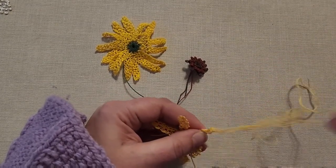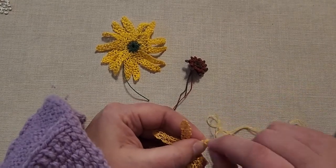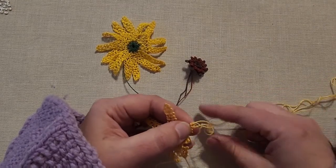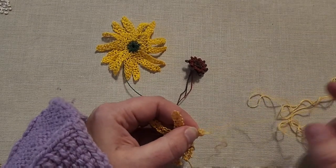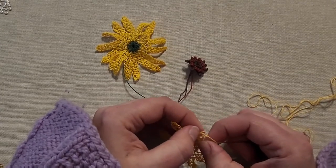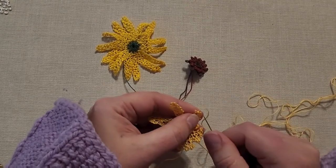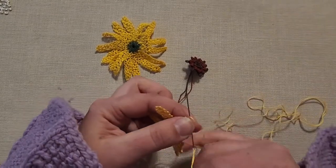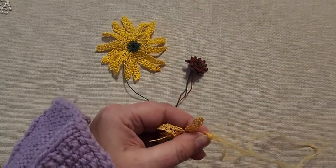Just like this. Oh, and it will look like a mess, but that's all right. This is just because I have a giant tail on here, so we just have to keep fussing with it. Okay. So we'll work our first stitch, our first loop into our first loop of our previous row, and we always make sure that we catch the straight return. And then I will work 1 stitch into the second one as well.